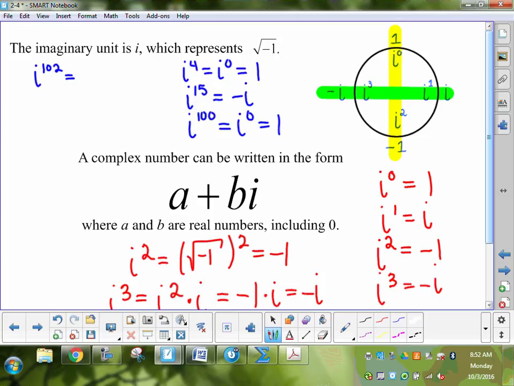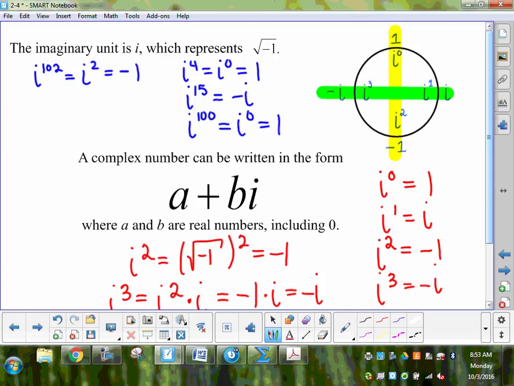This would be equal to i to the 2nd, which is, here's what you see. i to the 0 falls here, so does i to the 4th, i to the 8th, i to the 12th, 16th. What multiple of 4 did you use, Tracy, to get that answer? Well, I didn't even look. i to the 100 was 1, so I just went over 2. You could use i to the 100th.